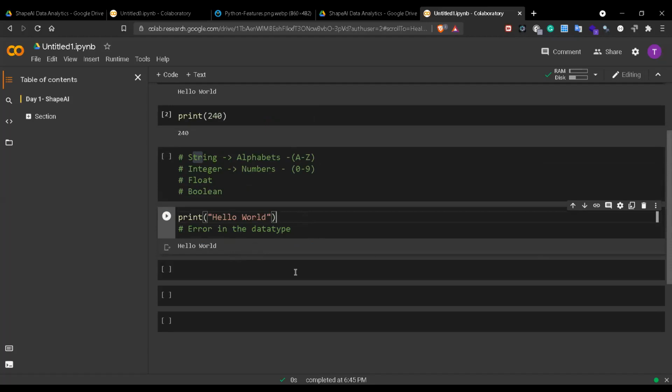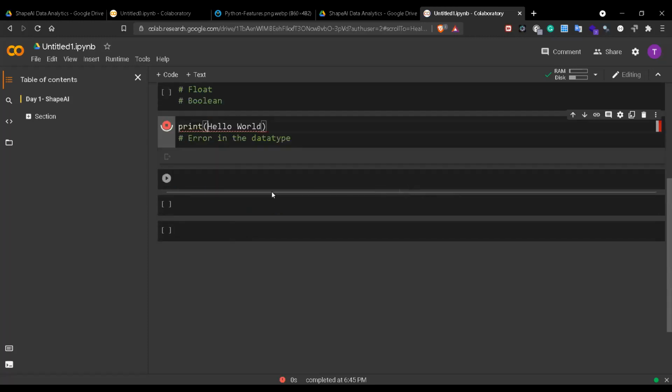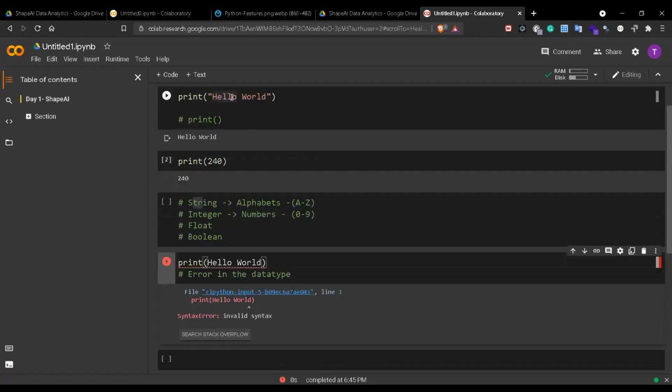Now if we want to run this up, we're going to see our output. That is exactly what a print function does. I just removed the code to show that we have the error over here. Now we have seen that it can print anything. It can print an integer, it can print a string.